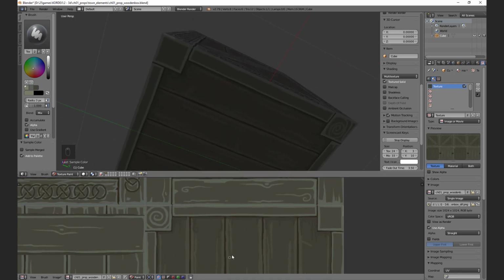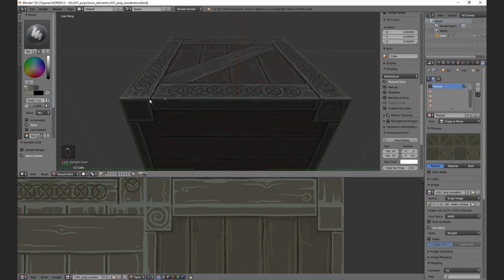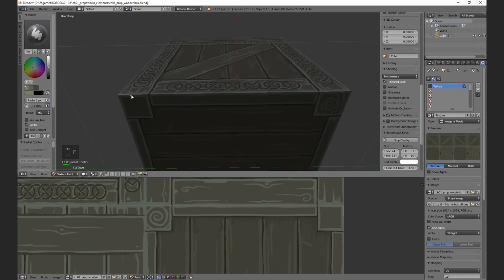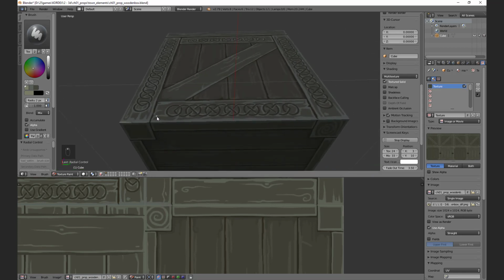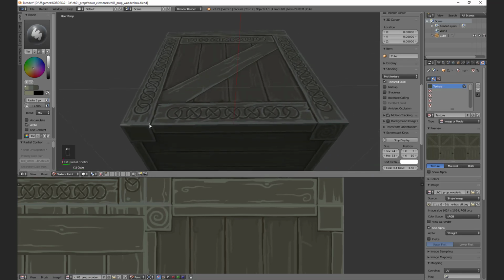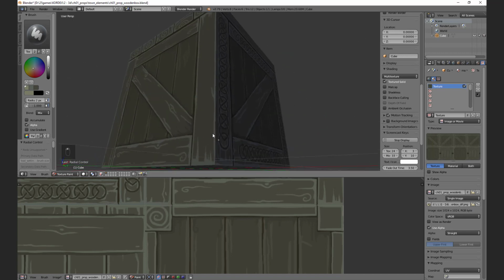Yeah, you see here that we got now the texture information as well. So when I'm drawing here on this edge, we're getting more information about this. And this is good. This is what we wanna.